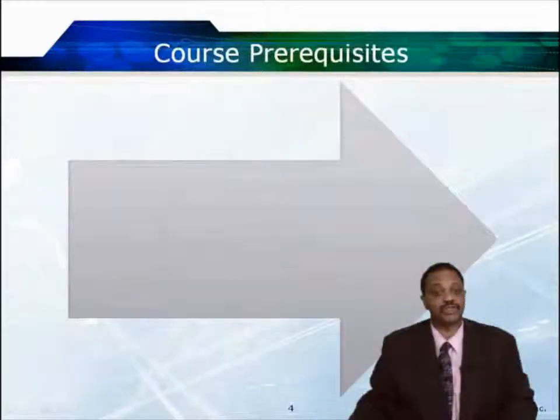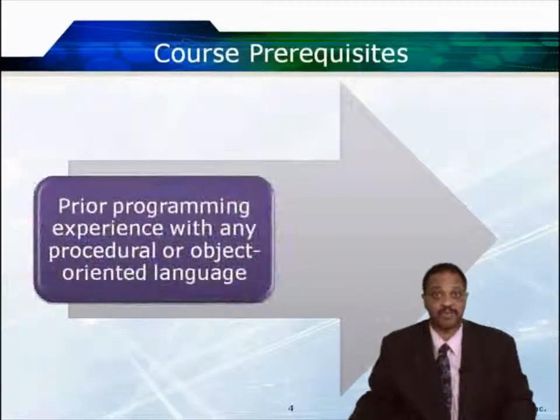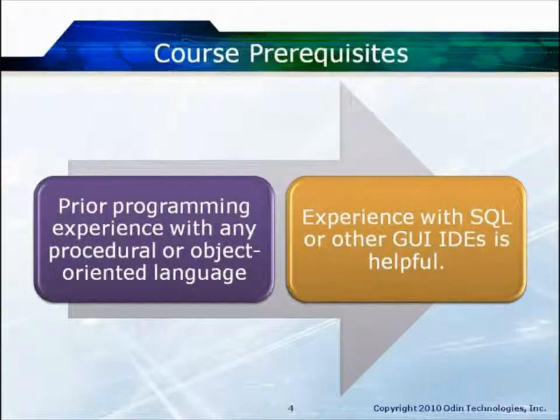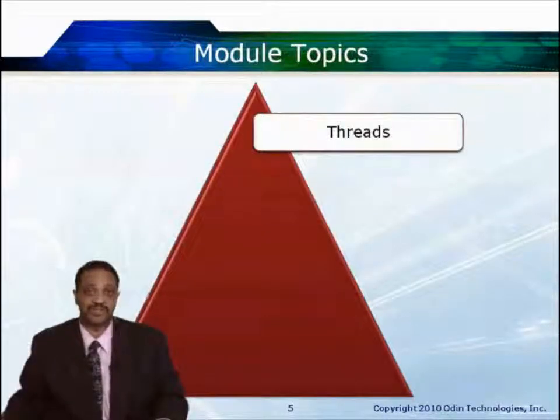When going through this course, we expect you to have some prior programming experience with procedural or object-oriented languages, and since this is part 2 of a 2-part course, we expect you to have successfully completed part 1 of the course. We're going to be working with structured query language, so experience with SQL is helpful. And since we're going to be building some graphical-oriented applications, experience with GUI IDEs is also going to be helpful. So now, what are the specific topics we're going to be covering in each of these modules?